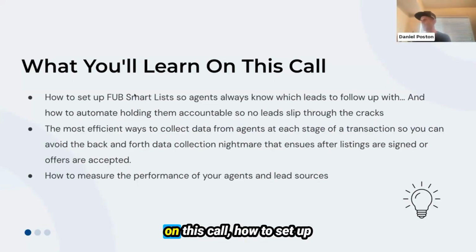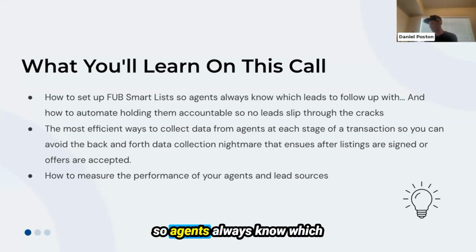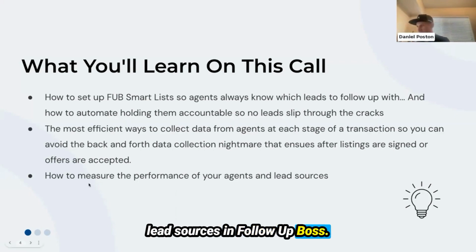So what you're going to learn on this call: how to set up Follow Boss Smart Lists so agents always know which leads to follow up with, and how to automate holding them accountable so no leads slip through the cracks. We're also going to go over the most efficient way to collect data from agents. At each stage of the transaction, you need to collect data from your agents. Typically, that's not a fun process. We have some cool new ways of doing it. And how to measure performance of your agents and lead sources in Follow Boss.